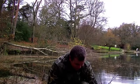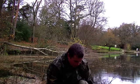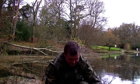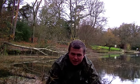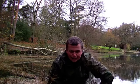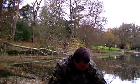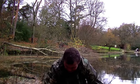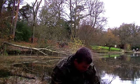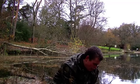Yeah, I've had him sitting in the net, so he's a bit lively. It was a funny fight. He came in really easily. And then suddenly went ape. But he's giving me a bit of a nick on the hand, so there's a bit of red claret. Let's have a look. Lovely fish. Really thick. He's munching a lot of roach. So, come on, be ape for me.